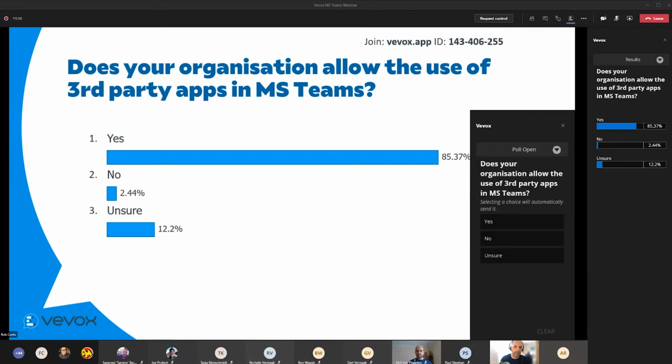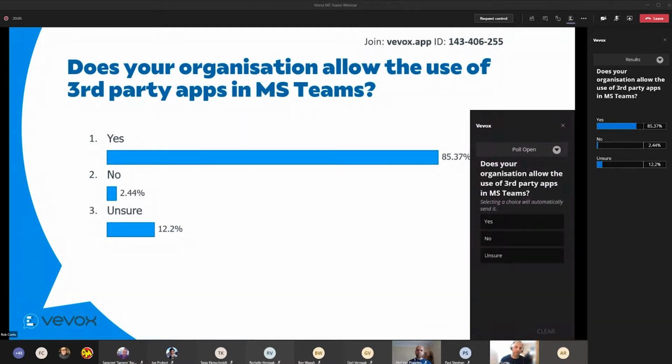Good stuff. Interestingly, around 85% of your organisations allow the use of third-party apps in Microsoft Teams. 2% say no, and around 12% of you are probably unsure. This is typical of what we've seen in the workplace engagement market right now. At the start of the pandemic, many organizations were just finding solutions for people to be able to remote work, and there was a lot of publicity around Zoom, WebEx, and obviously Microsoft Teams.